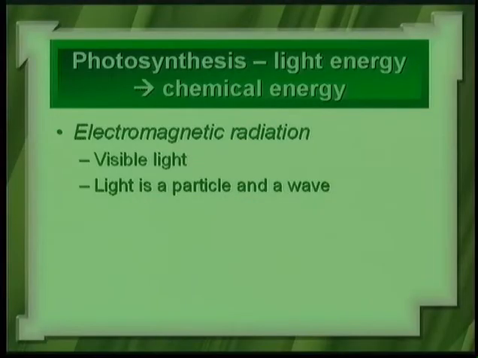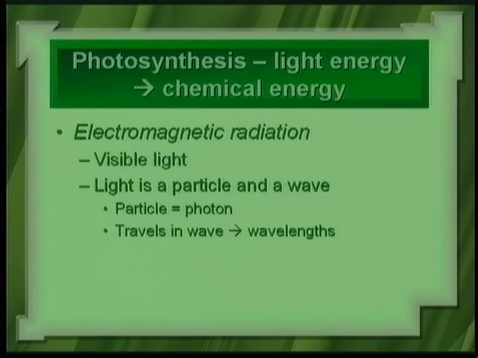All right, so another thing about light, which is kind of interesting, is that this visible light has a dual nature. It is actually both a particle and a wave. So when you actually graph it, you will see wavelengths, okay? But generally how it acts as a particle, it hits whatever it's hitting in discrete packets called photons, okay? Photons are the particles of light, right? So light has a dual nature. Okay, it hits as a discrete entity known as a photon, but it travels in a wave. So this has wavelengths, all right?